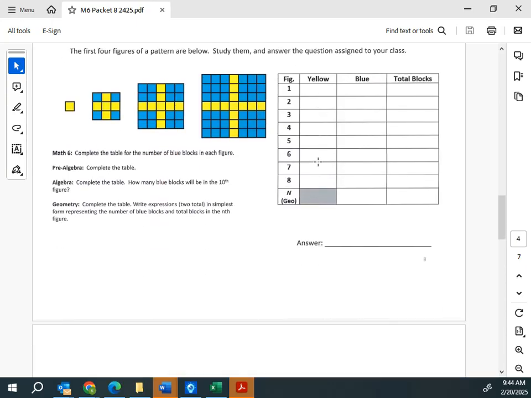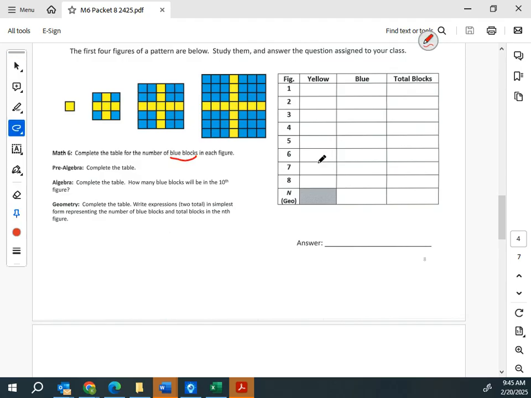Next one is the pattern page. This pattern page has my favorite kind of numbers. Who remembers what my favorite kind of numbers are, James? Perfect what? Perfect, Adeline? Perfect squares. I love perfect squares because they're just fun numbers, and we see them in our patterns all the time.